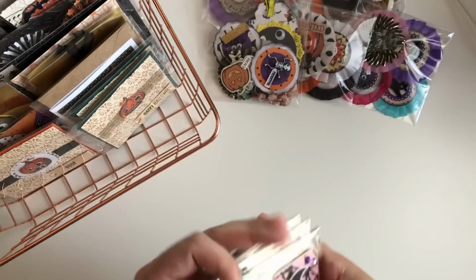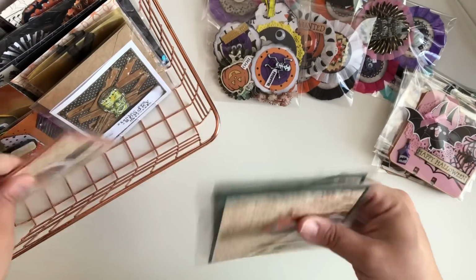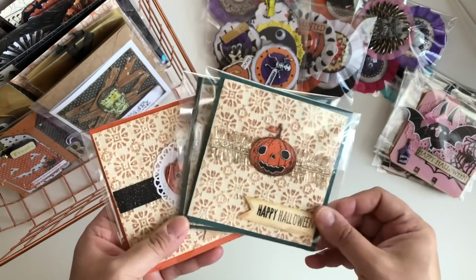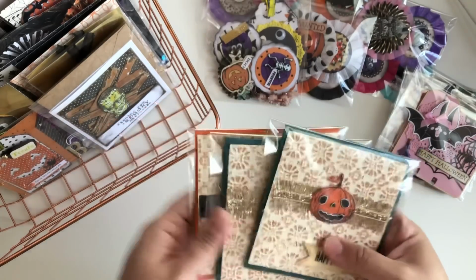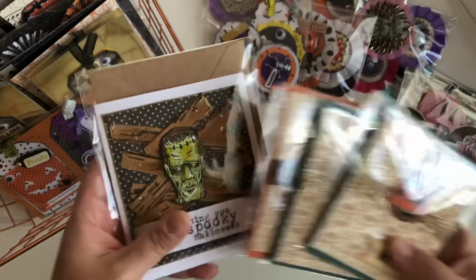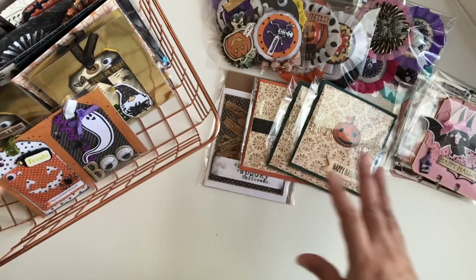We're definitely going to be creating some memory dex cards. We're also going to do some handmade cards. These I made using the Tim Holtz Halloween dies, so I'm definitely going to create one of these with you guys. This is the other Tim Holtz die. How fun is that? So definitely going to be making some handmade cards.